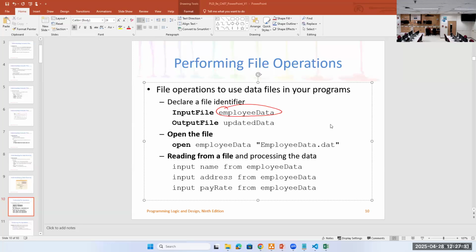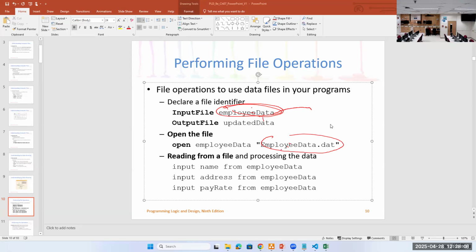But I mentioned that whenever you work with a variable, try using a meaningful name. Right? So it's very easy for you to follow what's going on. So instead of wondering what is X, what is Y, you give it a specific name, right? Think about salary or hours worked and so on. Right? Okay. So this one can also be any name, but you see later on, it is associated with the name employee data.dat. So try to use meaningful names and relate them together.